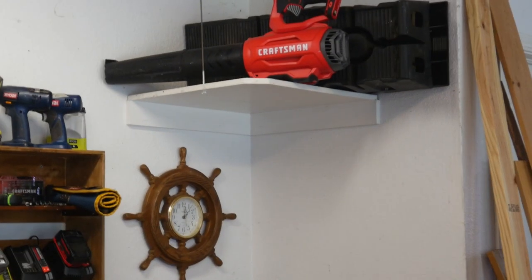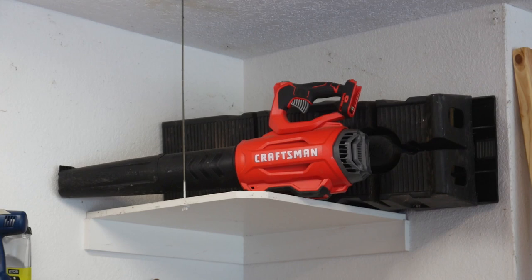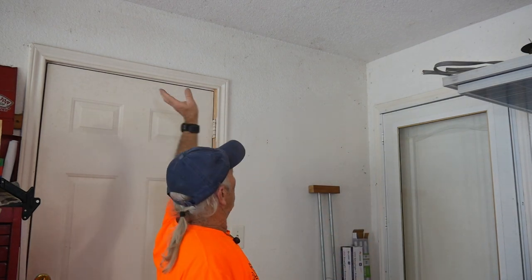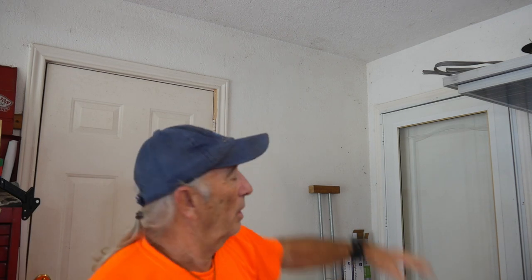One of the things I like to do is create storage, and I'll show you a trick. First, over this sink there's an old TV shelf — it had its purpose, but I don't really need a TV shelf in my workshop. What I've been looking at is dead space. Up here in the corner over the doors, you have these frames with dead corners — lots of cobwebs, and there's really nothing else you can do with that space.